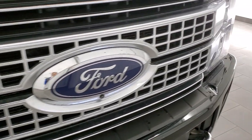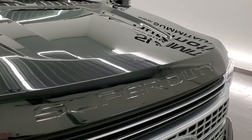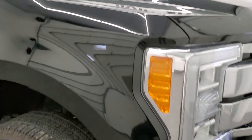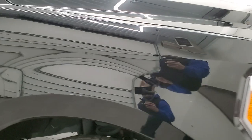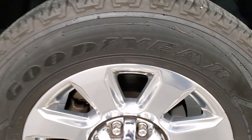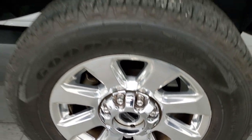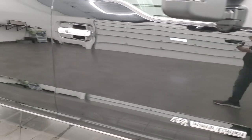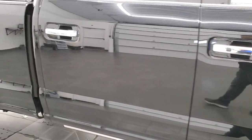You get the Platinum grille. This one has the 360 camera, which we'll check out in a little bit. The hood is absolutely perfect — no dents or dings — and the passenger side front fender is in excellent condition as well. The passenger side rim has no major scuffs or scrapes. As you go down this side of the truck, take note of how clean the body is and how reflective and mirror-like that paint is.